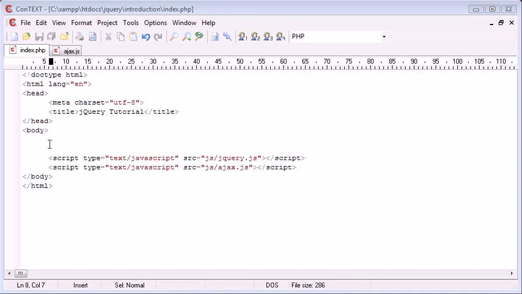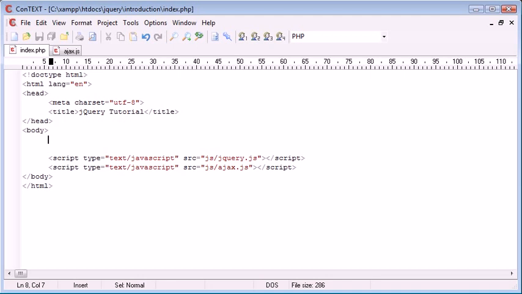So we're going to go ahead and set up our page to look similar to what we did in the last parts of the tutorial, which were the GET and the POST. And we're going to create an input text area or an input field. Then we're going to create a button which is going to submit some data to a file. Now the first thing we're going to do is just test AJAX on its own, and then in the next part of the tutorial we're going to look at submitting data to the file itself.